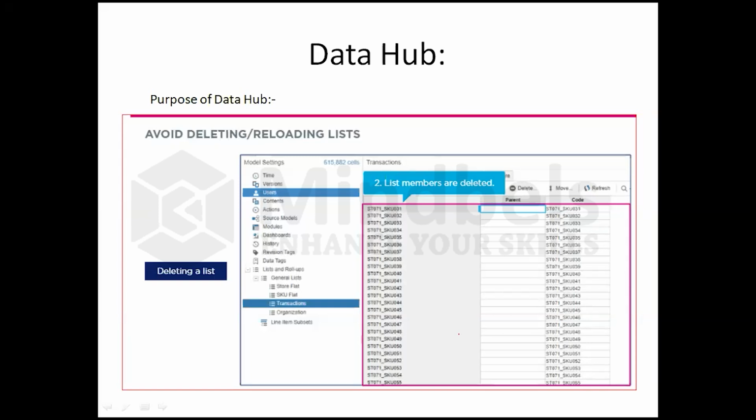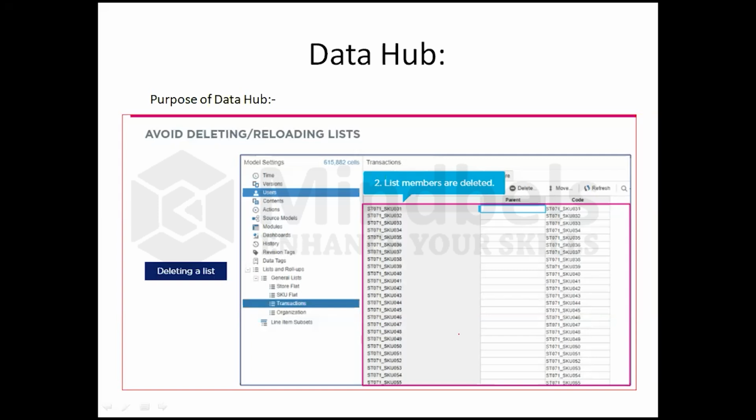At that time, you should not delete the whole list and create it again. Why? Because suppose you have some incremental data, meaning you will be getting some new data the next day. Just to get that new data, you should not delete everything and reload. Rather, whatever is new, only that you should include.